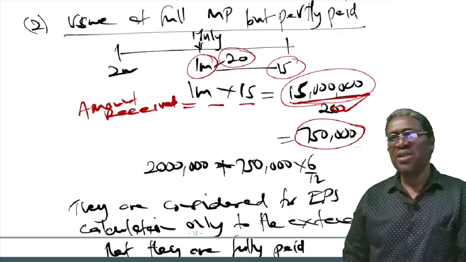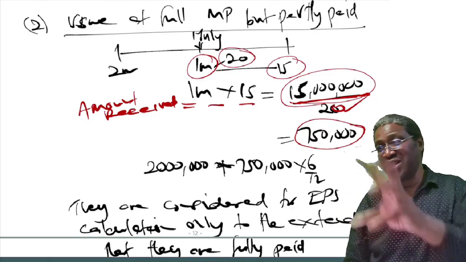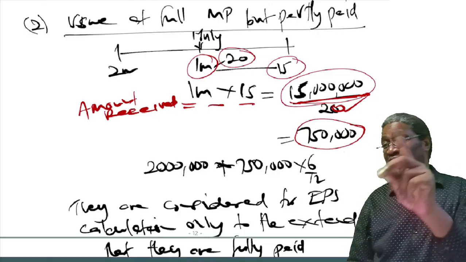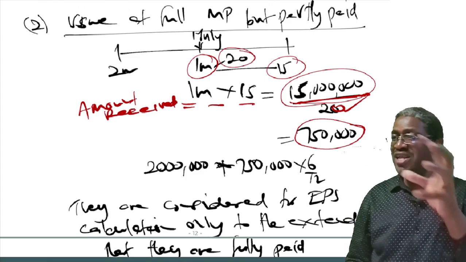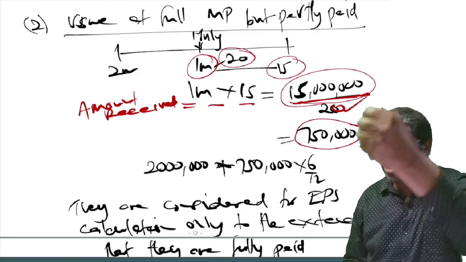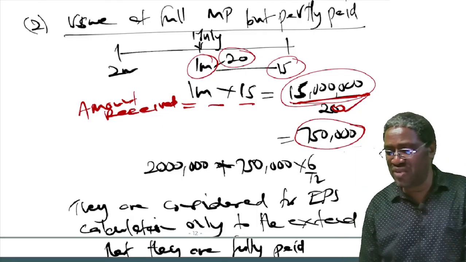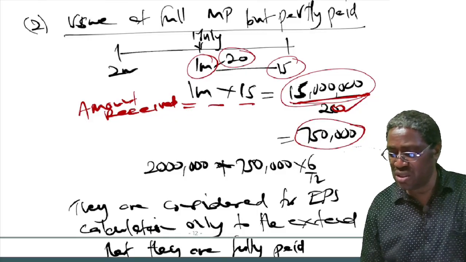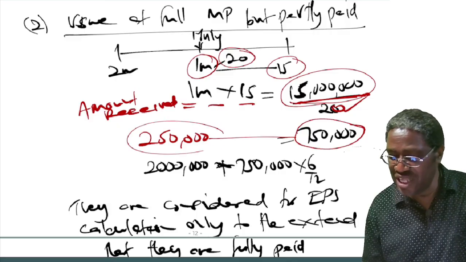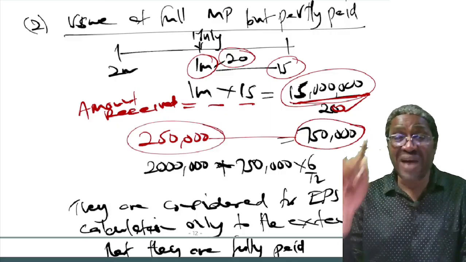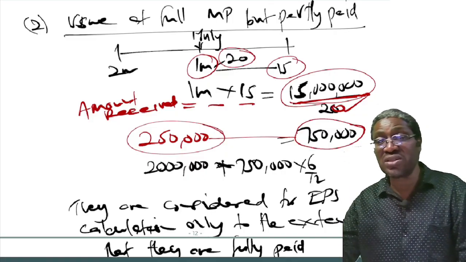Listen, the moment they bring me the balance of the other 5 million, remember they have paid me 15. They have yet to pay me 5 bob per share on their 1 million shares. They are yet to pay me another 5 million in the future. When they give me another 5 million, I'll give them the balance of the shares, which is how much? I'll give them the balance of the other 250,000. When they bring the balance of the money, I'll give them the balance of the 250,000 shares.